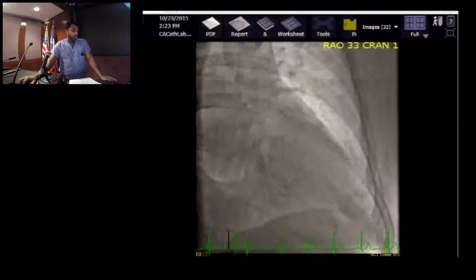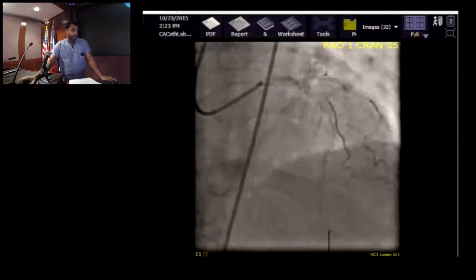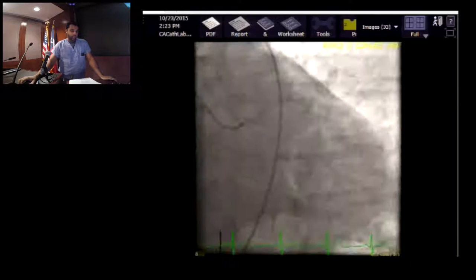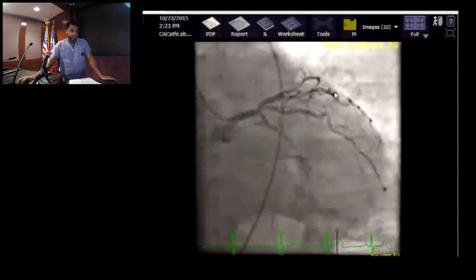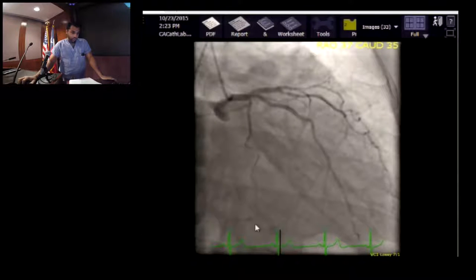Looks pretty normal. So, this is where we start getting into more diagnostics, which is kind of the crux of our presentation. But I think it's important that we identify the disease prior to going through that. I think this kind of lays out the disease the best, one of these shots here. So the disease that they were most concerned about is here, and what I believe to be the LAD coming down here. They felt that there was a lesion here of probably intermediate significance, and also some in the first diagonal.